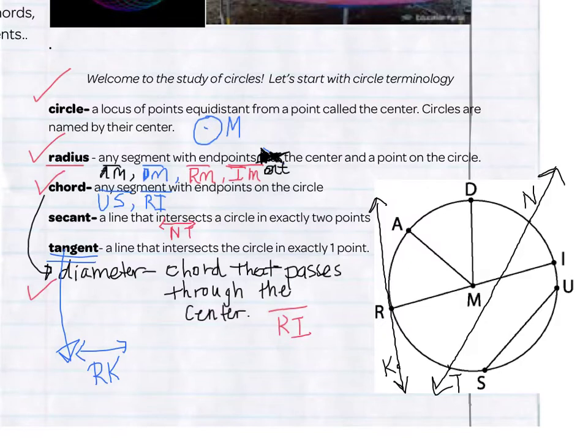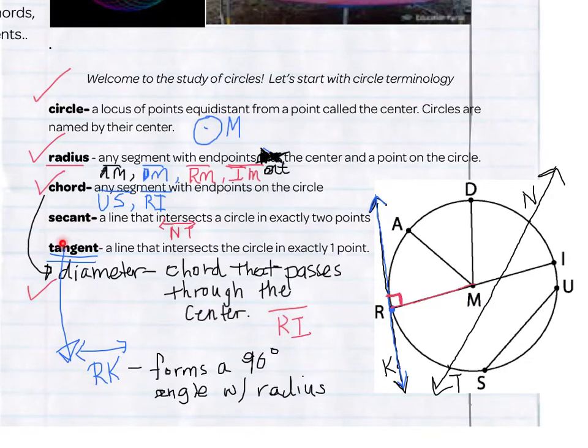So if we look at our picture to the right, and we look at the tangent line here, I'm actually going to go over it in blue. There's our tangent line. It's intersecting the circle at just one point. Now, if I were to look at the radius RM, there is going to be a 90-degree angle formed here. That's automatically because of the tangent line. Let's just add that in, that the tangent line forms a 90-degree angle with the radius, and this is going to be an important feature later as we move on.